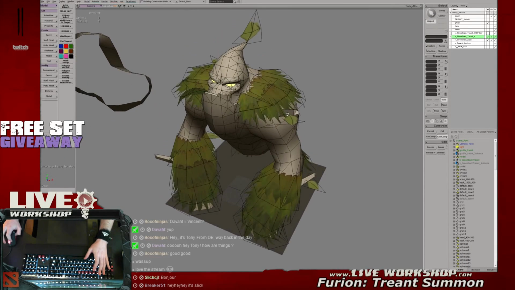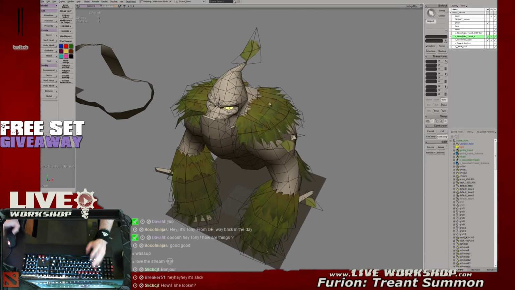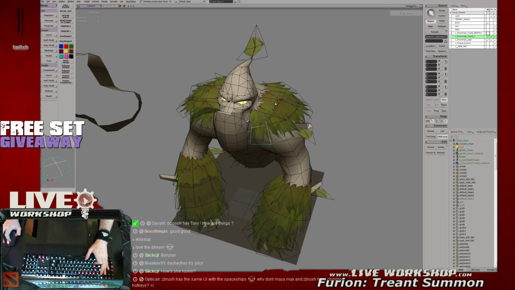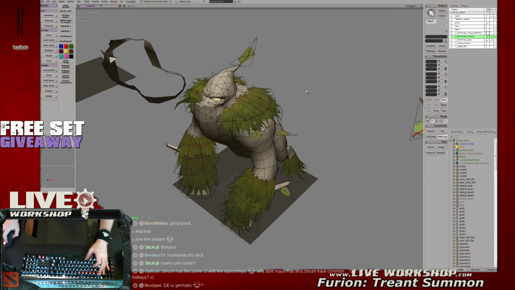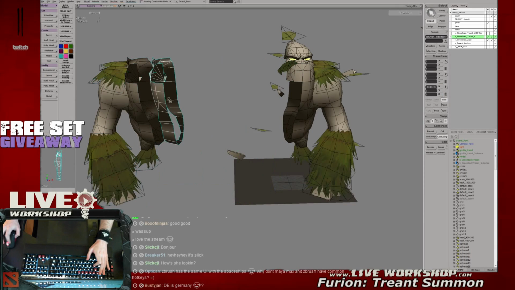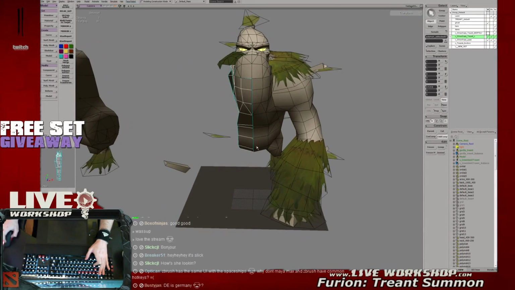There's a few things to keep in mind when you're UVing your stuff, and the spacing and how small or big you make it. Give the important stuff a little bit bigger space in the UV so you get better resolution for those areas, like we did for the face and these sheets. So here's that other half I was talking about that I made for prep work as well, just to close off.